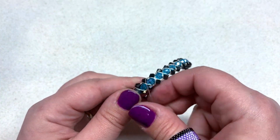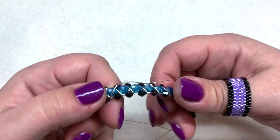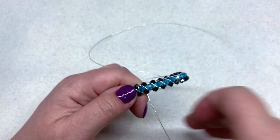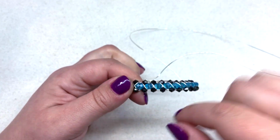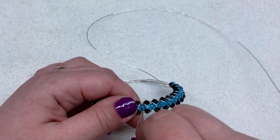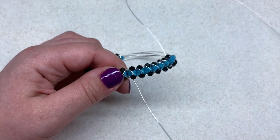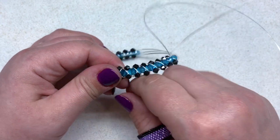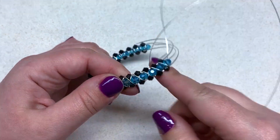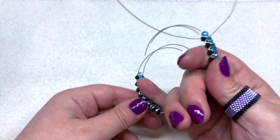Now let's pick back up with this wire on the other side. It's a little bit easier for me to work from left to right, so I'm just turning this bracelet, and I'm going to continue with my wraps to complete the X's on this other side, working towards the end. All right, so here is the end of this bracelet.